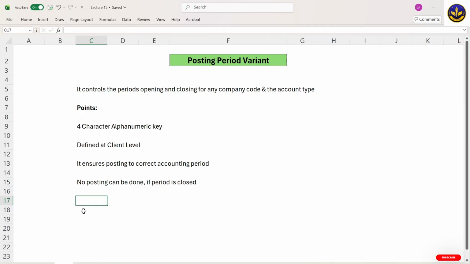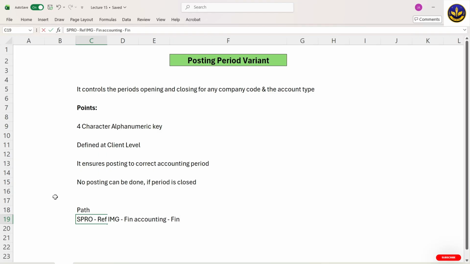Now in SAP, how do we go to that particular screen to define the posting period variant? We have also discussed the same part in our previous sessions. We have two things: one is the path and the other is the T code. Firstly, I will show you the path. To open any path, what is the first T code we give? It is SPRO. And then we have Reference IMG, and then we have Financial Accounting.